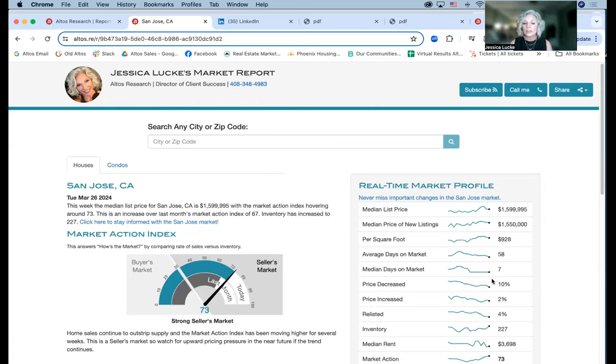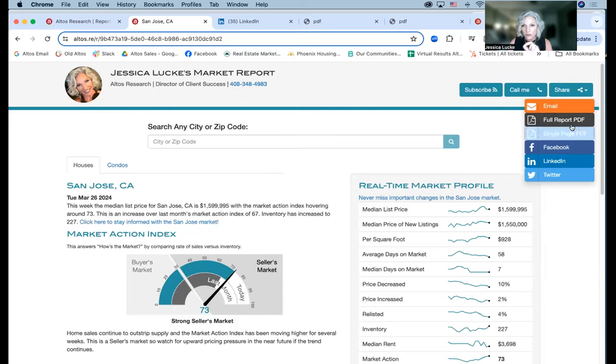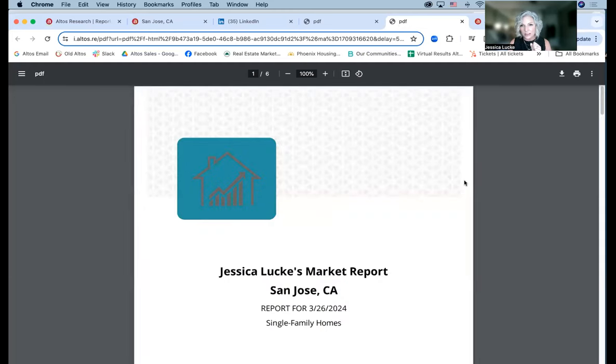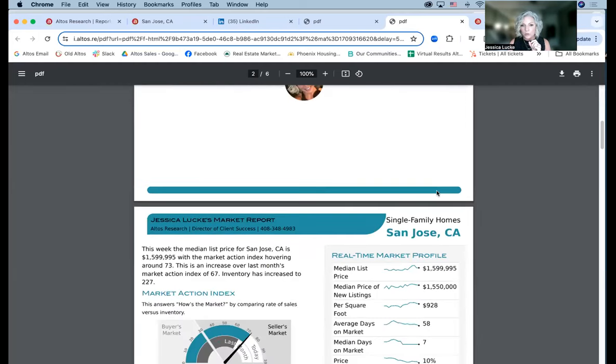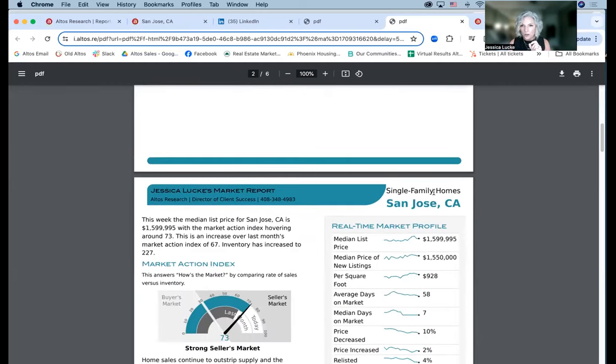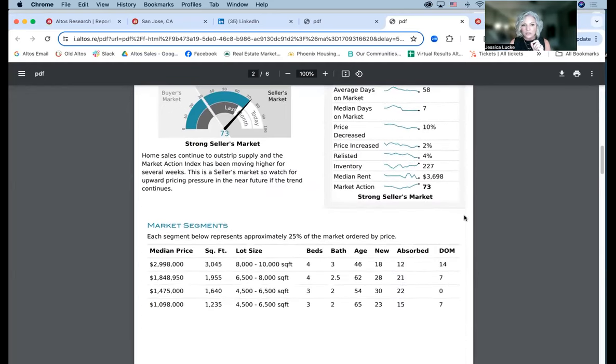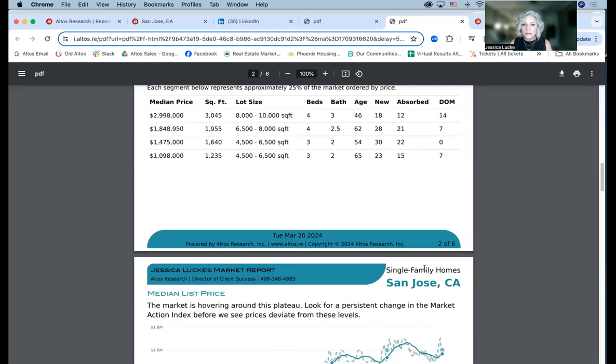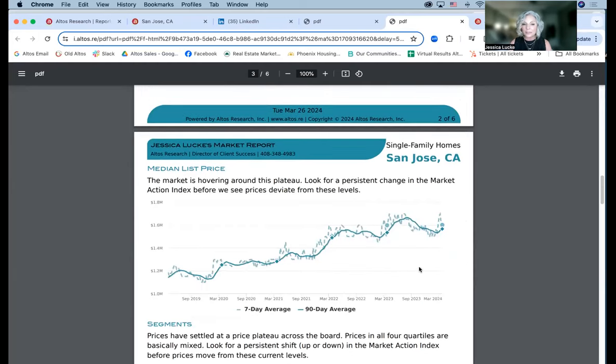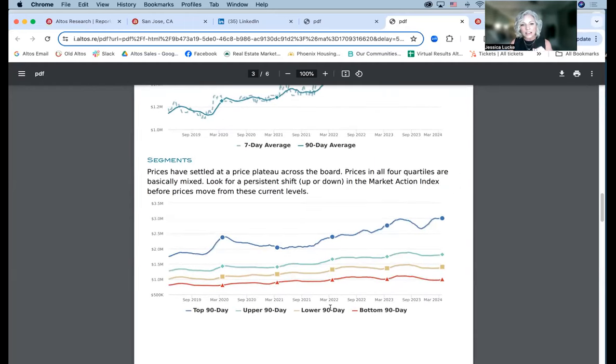So how do you set it up? You go up to share, convert it to a full report PDF, and you have a great presentation piece to take with you. Now, proactively go through and determine what segment the home falls within. This is a great overview, and then you have your segments. Take a highlighter, highlight the segment the home falls within, and then guide them through this really nice report that provides the chart and some explanation, which is key. But then highlight the segment so that they know how it differentiates from other segments.